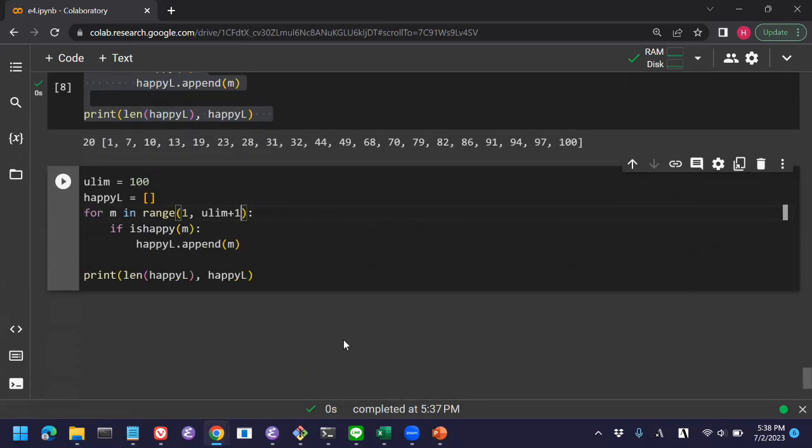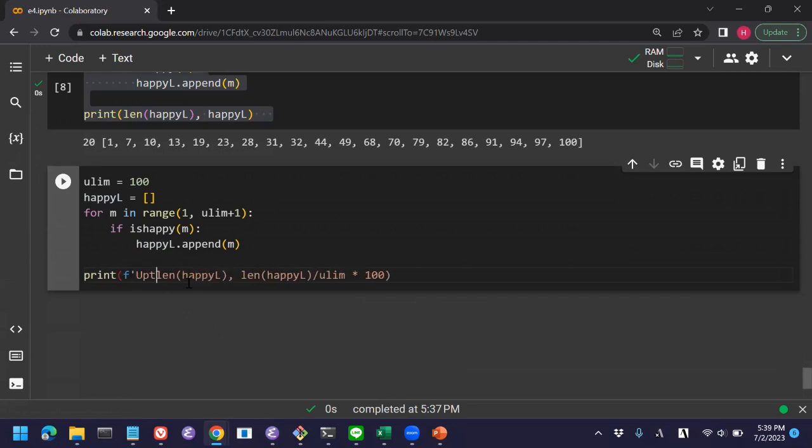And then calculate the number, and the happy rate will be like this: len of happy L divided by ulim, multiplied by 100. So let's use an f-string here.